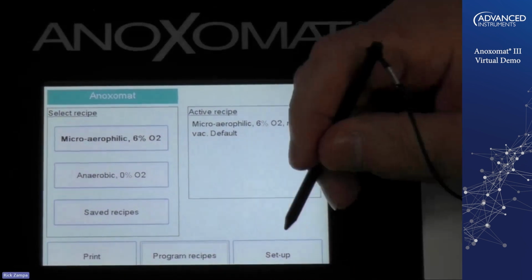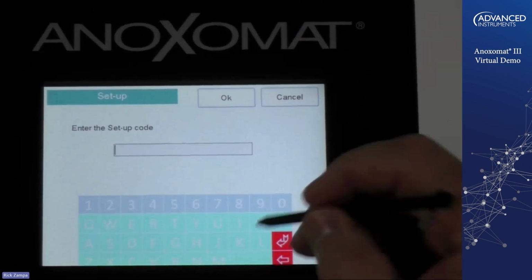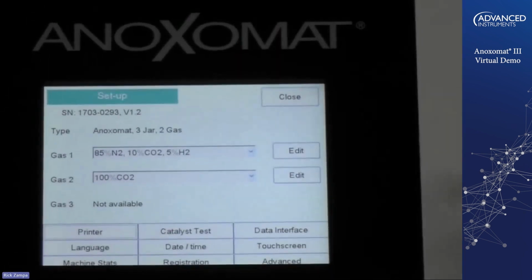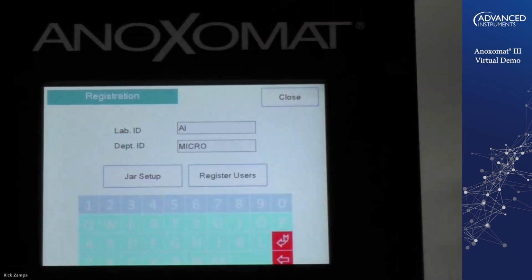So the other thing I want to talk about is I showed you the printout. The printout has the ability, excuse me, I got to get in front here so I can type a little better. Okay, the other thing I wanted to show you today was the registration screen. Now on this screen, this offers the opportunity to add more information to your printout or to add more information to what is presented with every jar, or how to do tracking of your jars and tracking of your samples.